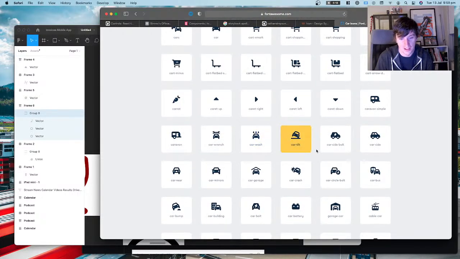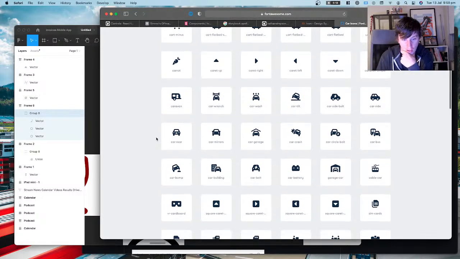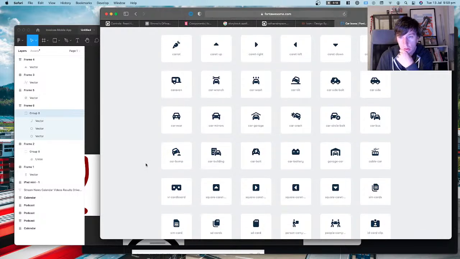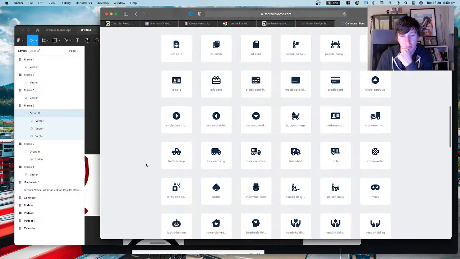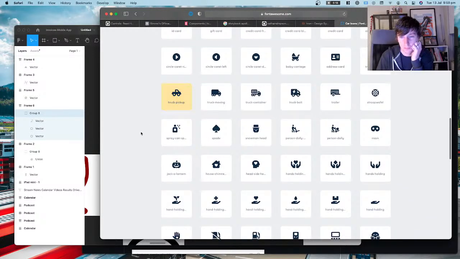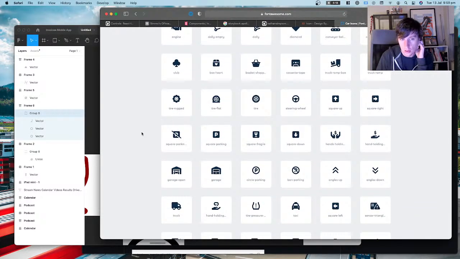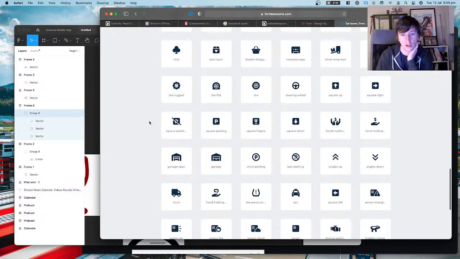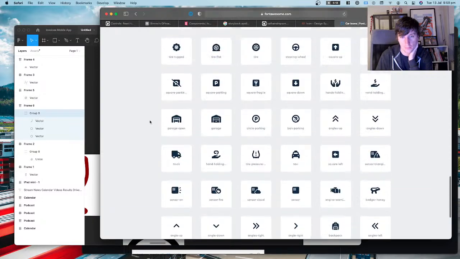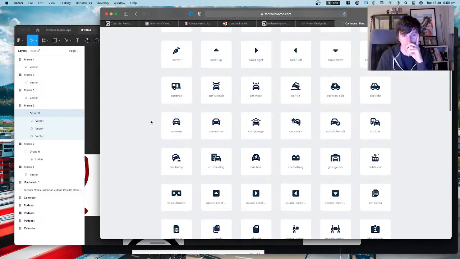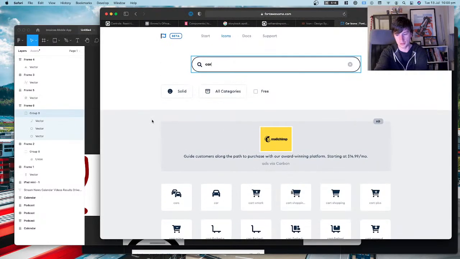Car tilt. That's pretty funny in the context of four-wheel driving. Car bus, car garage, car burst, car side. Got a few options, but I still kind of prefer the pickup. But I want it to look like a four-wheel drive though. It's got to be more. That's cool. Tire rugged. Taxi, truck. Yeah, that's it. Yeah, it's gotta look like an SUV, like a four-wheel drive. But at least those other examples can.